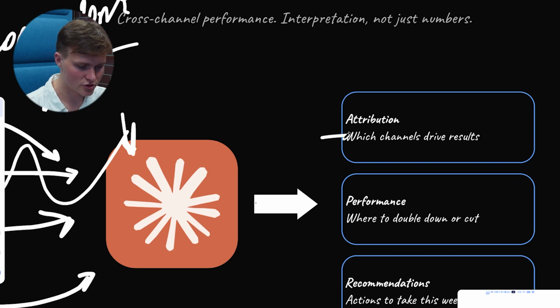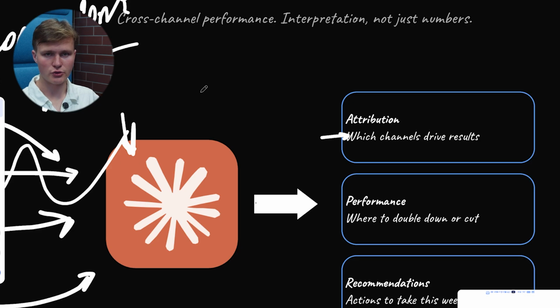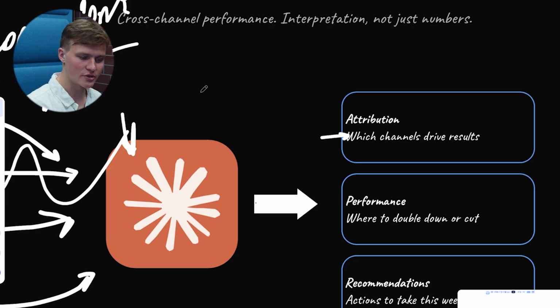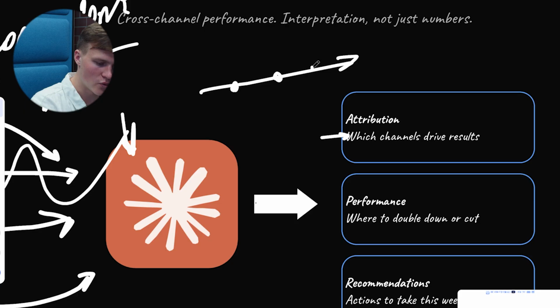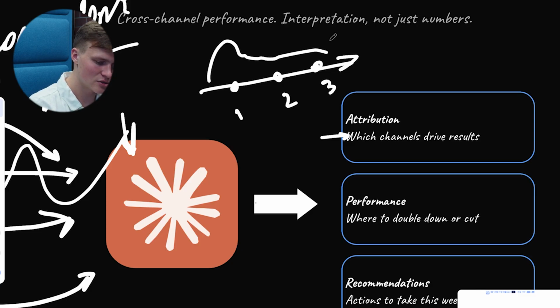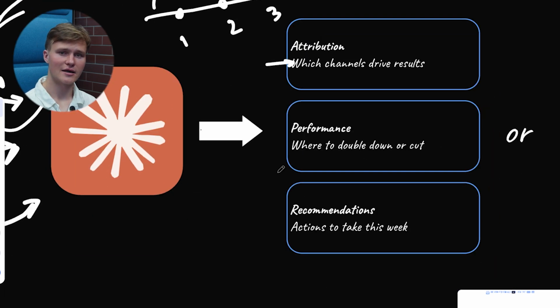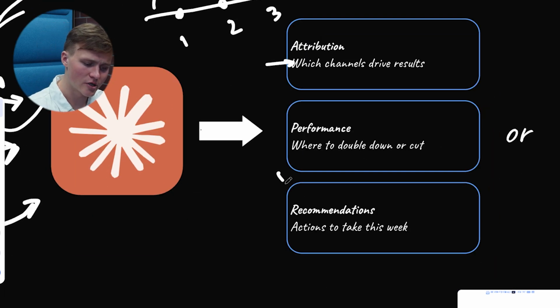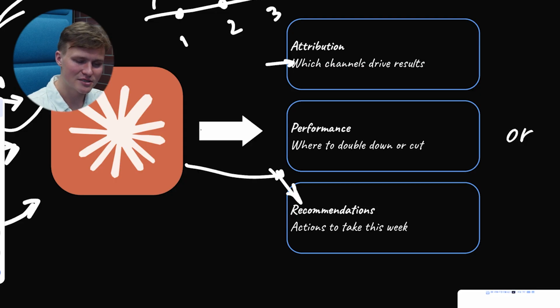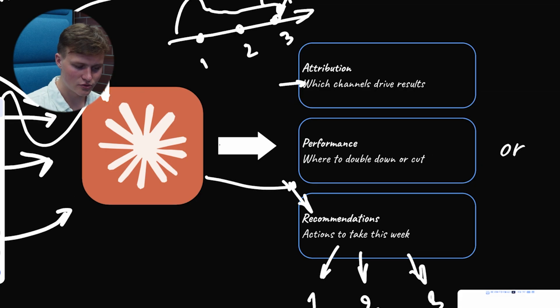Then you can create attribution, so you can understand which channel provides you value. Also you can create customer journeys to understand which touch point provides the most value. For example, here is first touch, second, third, and this touch point in analytics actually looks like this, and the last one like this. But actually you need to understand that for this you need to spend more. And with this tool you can understand attribution for your marketing campaigns. Also you can see analytics about performance and also build recommendations with this skill to understand what to test next. From here you have different hypotheses and then you test them in new campaigns.